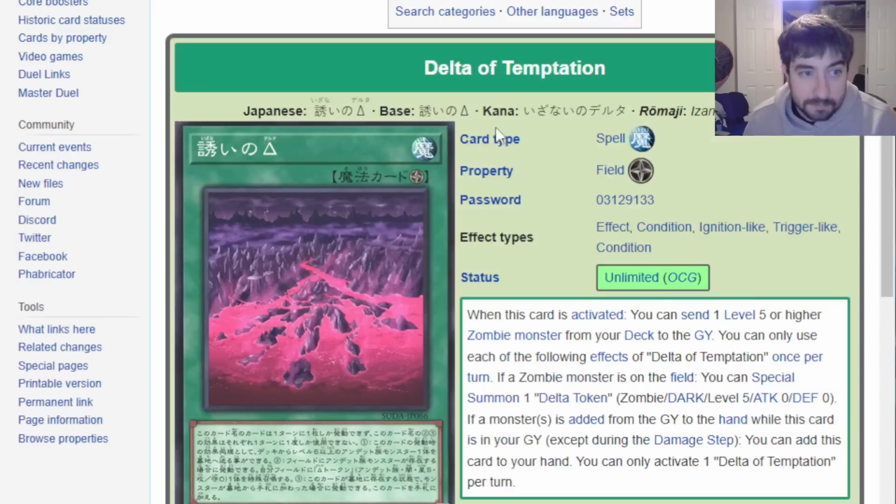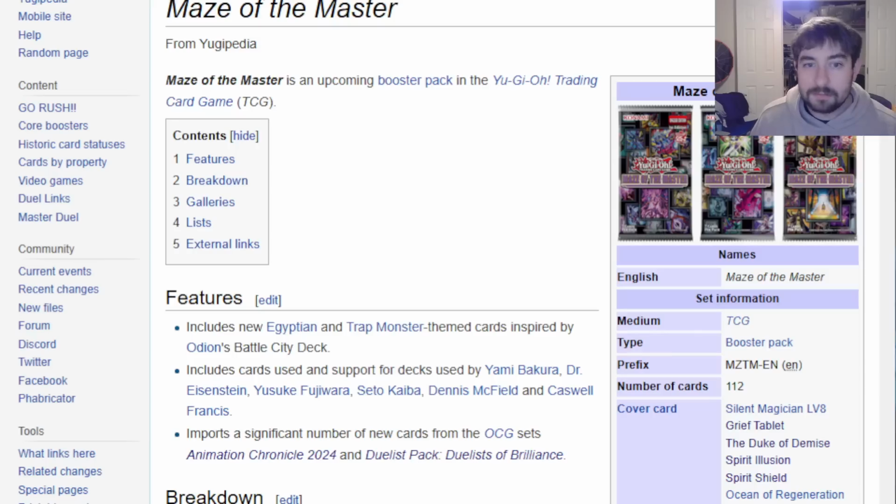Next up, Delta of Temptation. This is a card revealed in Supreme Darkness. This card basically just gets Eldlich in rotation. I don't know for sure if it's a guaranteed play in the deck. Maybe if you're playing a zombie variant of the deck, and depending on if we get an actual new main deck Eldlich monster, this card could become even better, but until we see that, I still think it's a really interesting card. And then lastly, Maze of the Master.